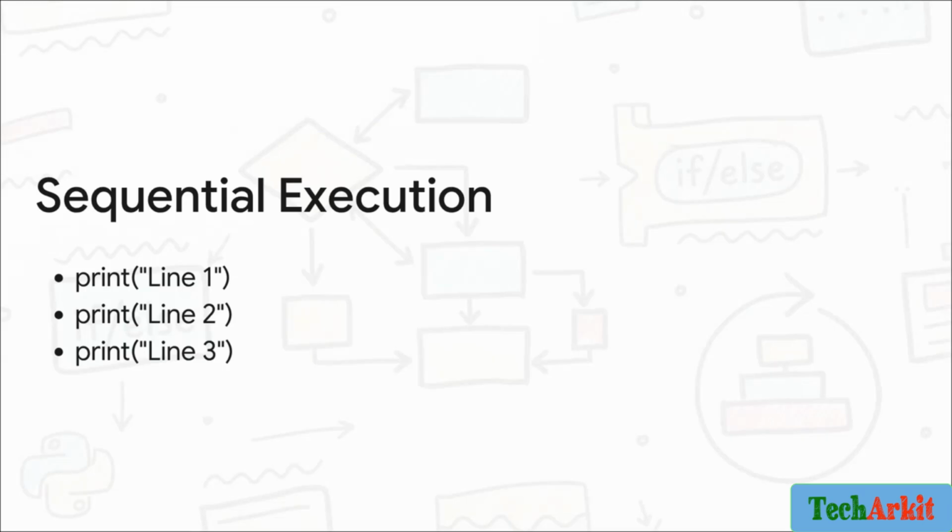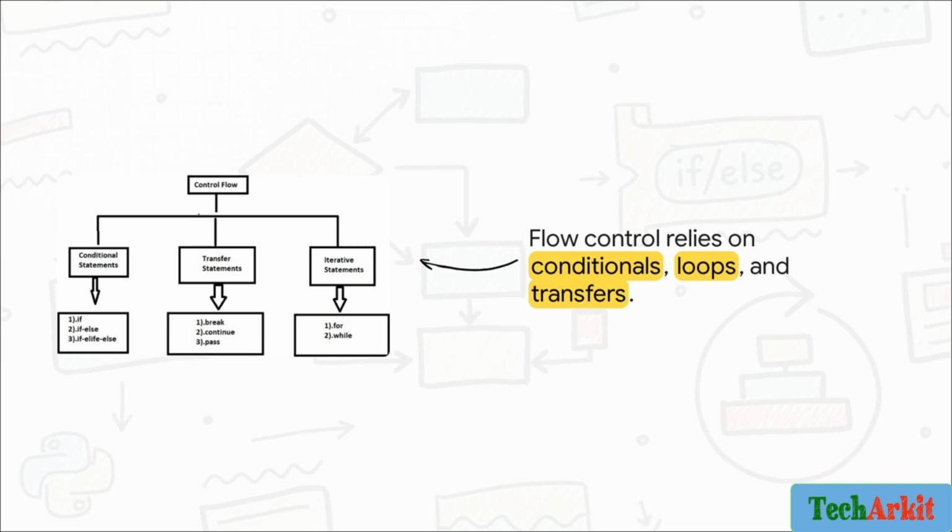Now, if we don't give Python any special flow control, it behaves super predictably. If we just write 3 simple print statements, Python reads those instructions straight from top to bottom, exactly like you or I would read a book. It prints line 1, then line 2, then line 3. Super simple. But what if we don't want it to just blindly read straight down the page? Well, we actually have 3 main tools to change that default top to bottom behavior.